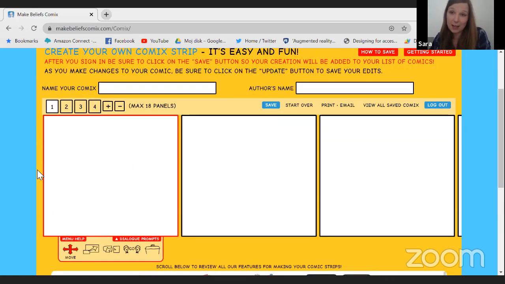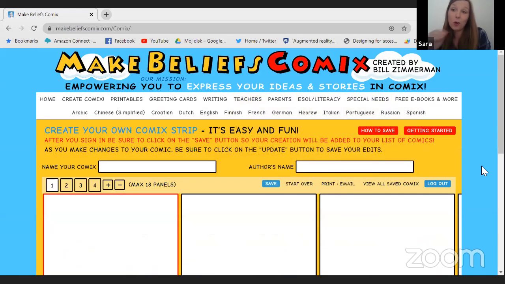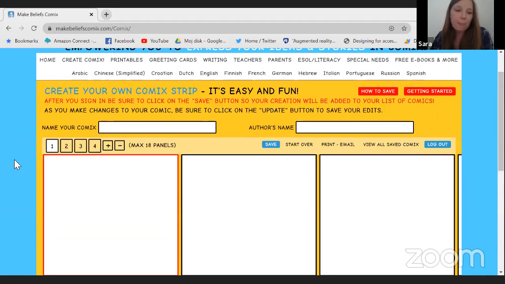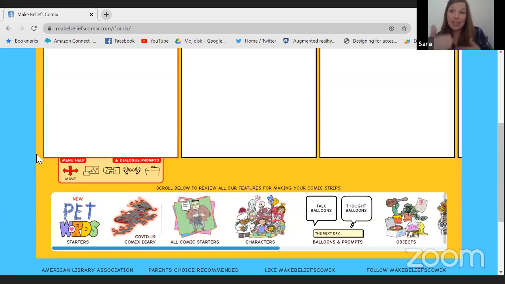So this is the site you should be on. You can sign in or not, that's your decision. If you do sign in and put your email address into this site, you're going to be able to save your progress and come back later, which can be useful. And the rest is really free. You can use them regardless of your sign-in process.